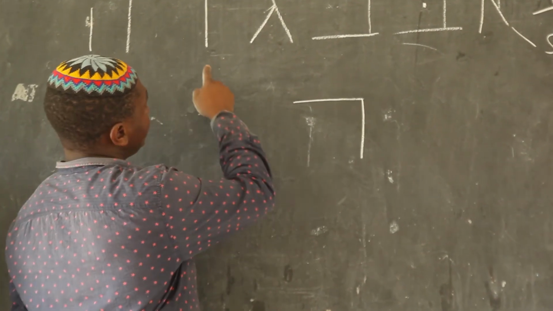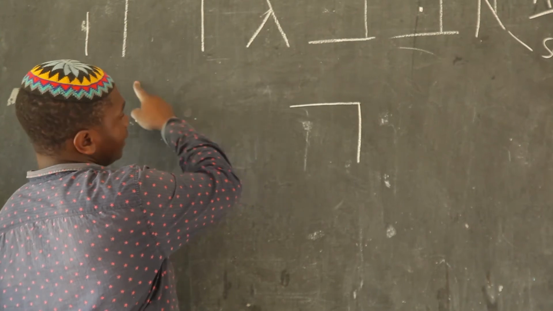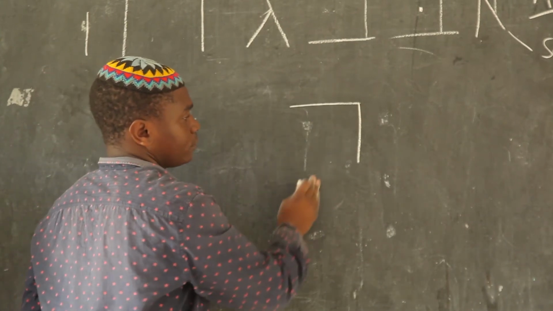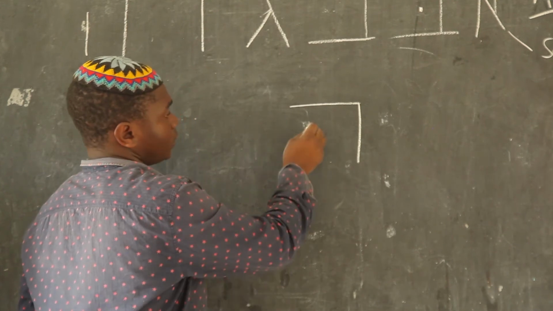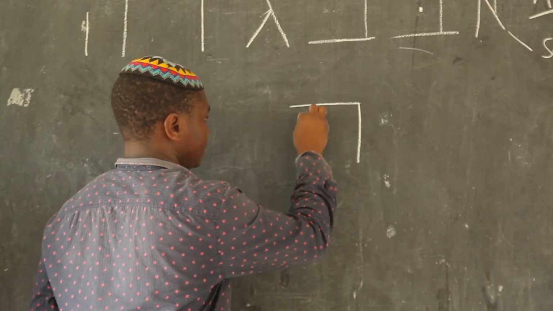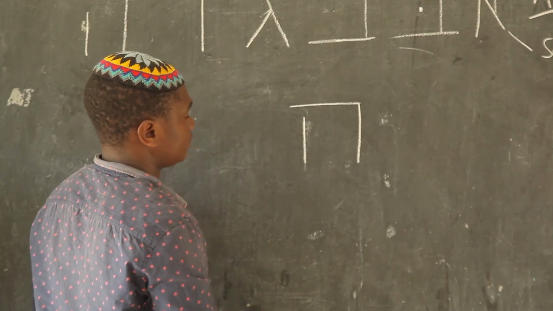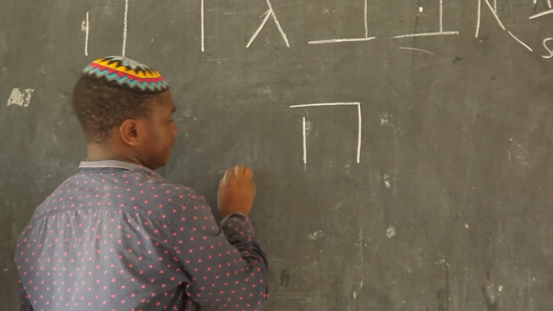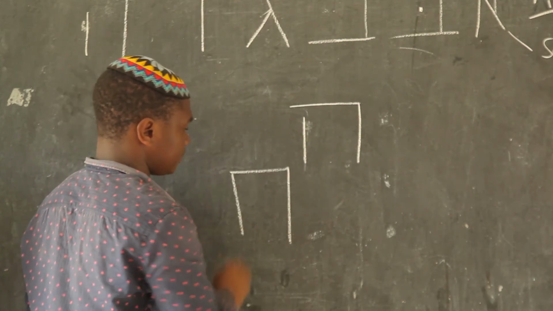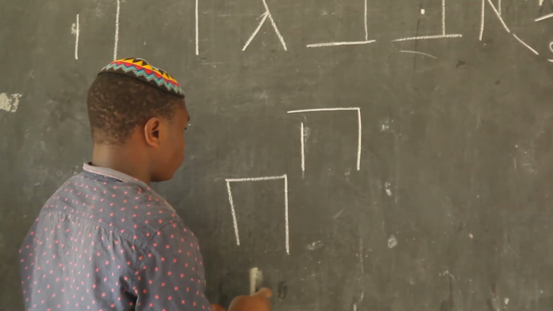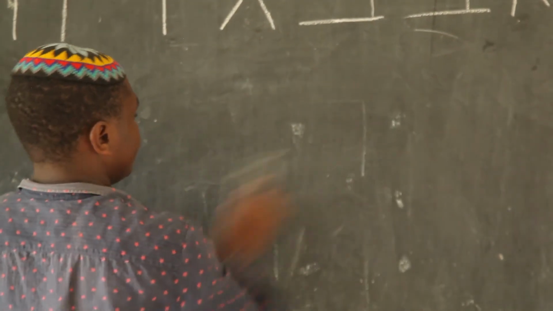The difference between Dalet and Hey is that with Dalet, there's no design in the middle. So here in Hey, there's a design, which is like this. Like that. It is not like this, like that, because this will mean another letter we are going to study in the future. So look critically as I do my Hey.